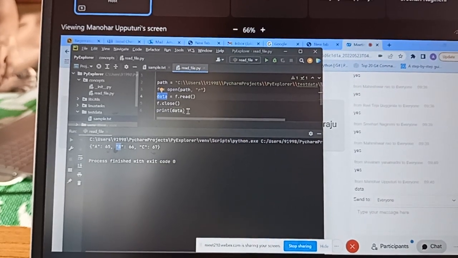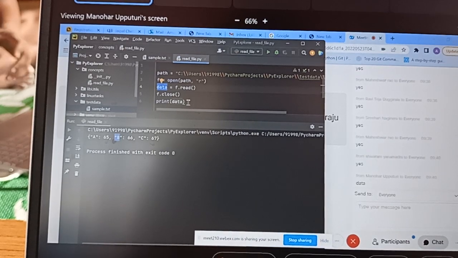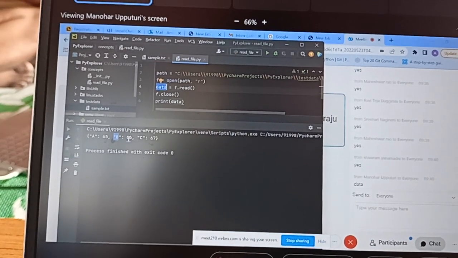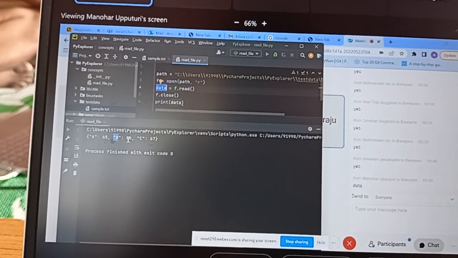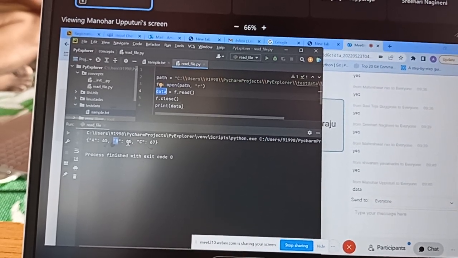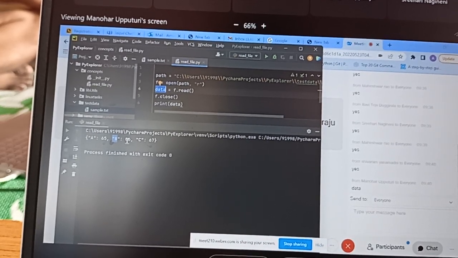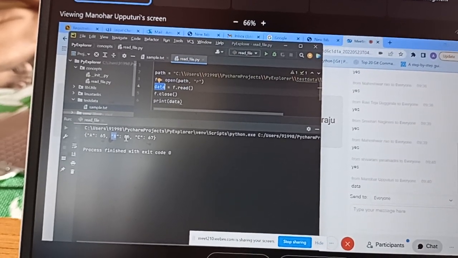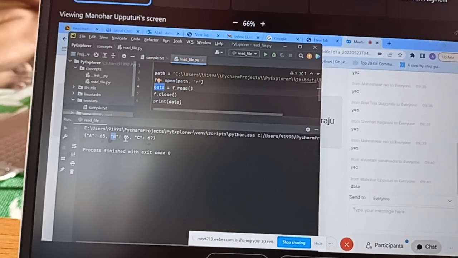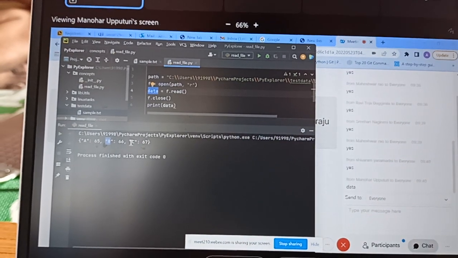So Saujanya, are you there in the class? Can you please guess how I can read the value of 66? Hope you guys are thinking, right? Yes, sir. The data, I'm seeing, is in a dictionary format.